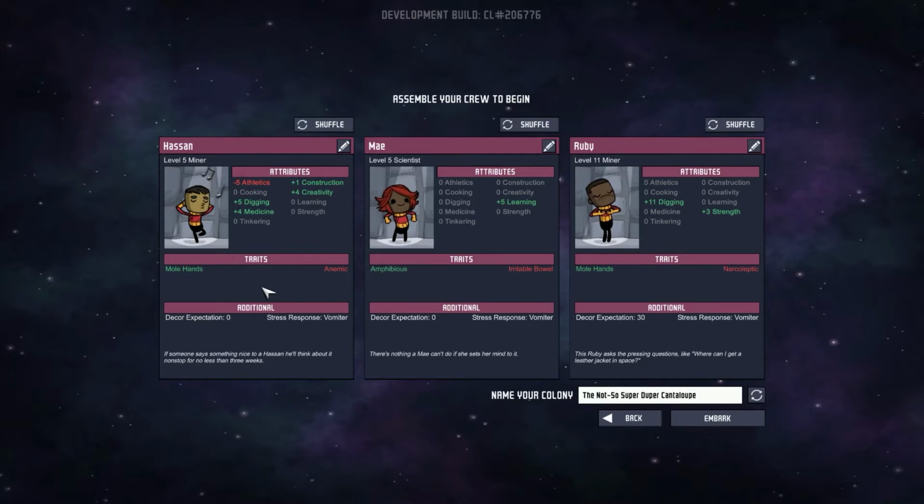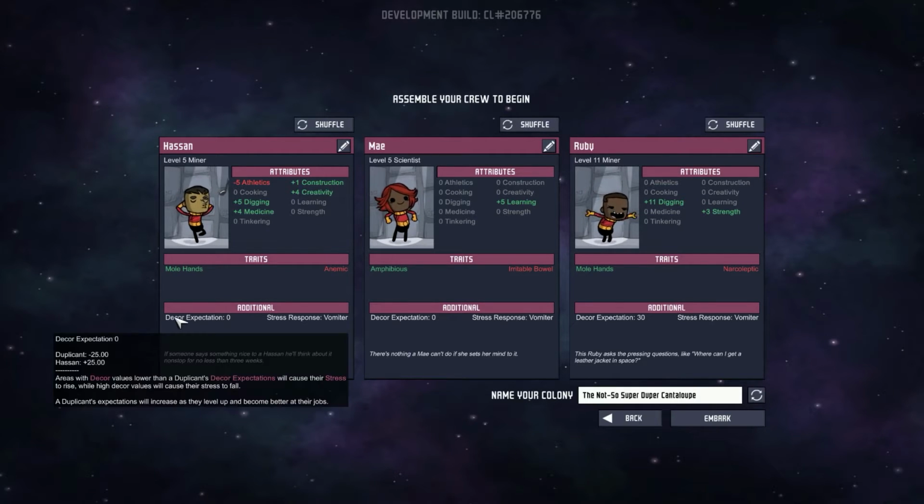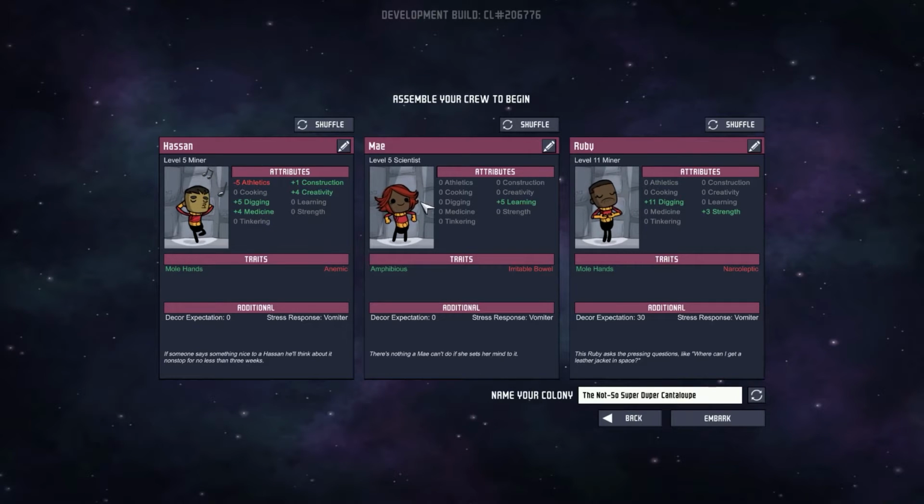That is just fine. Decor expectation. Yeah, we need to keep these guys happy in our colony, and how beautiful the place is determines how easily they are stressed out. And they have different responses to being stressed out. All these are vomiters, they puke everywhere when stressed.